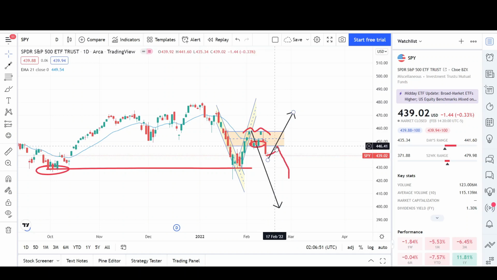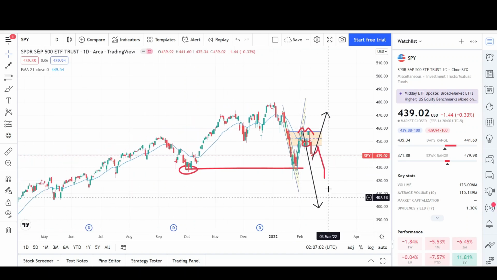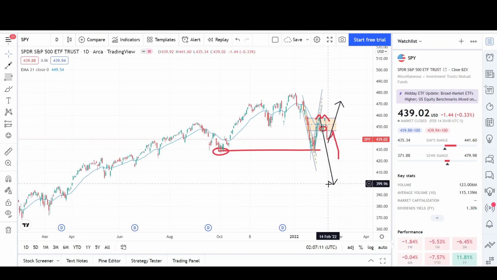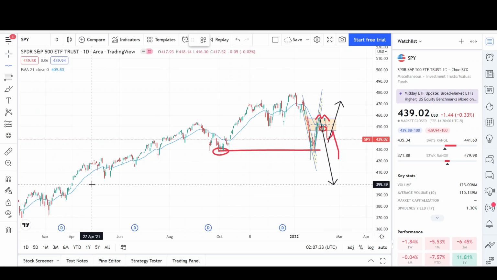So definitely something to follow in the coming week. This is just the beginning of the week, so we still have 4 more days of trading to see how this market plays out. So if we do pull back to the lower side, which still can happen, I mean, we didn't come back all the way to the highs yet. We're not making any all-time highs, so we're still kind of in a correction phase. It just depends on if they want the correction to end, continue moving sideways, or lower. So it's not like the trend is resuming anytime soon. So I'm still thinking we're going to continue lower.